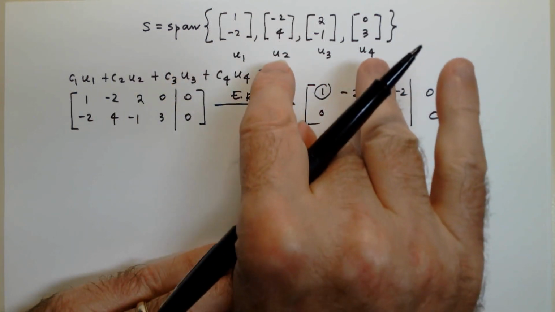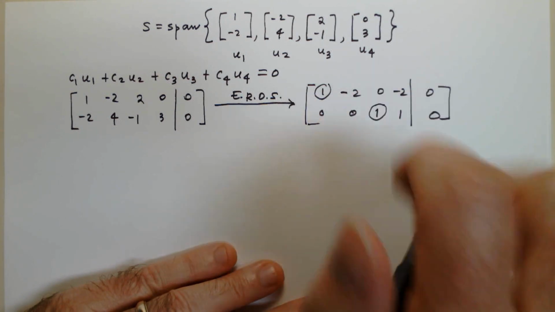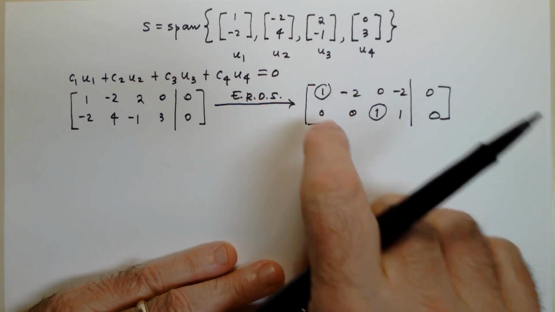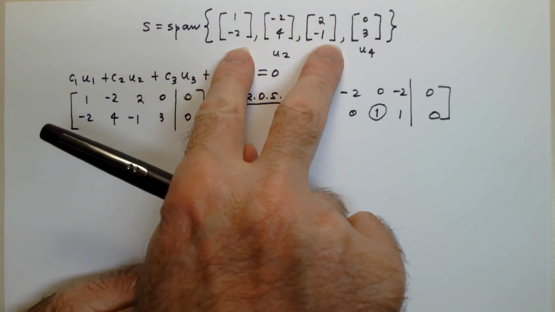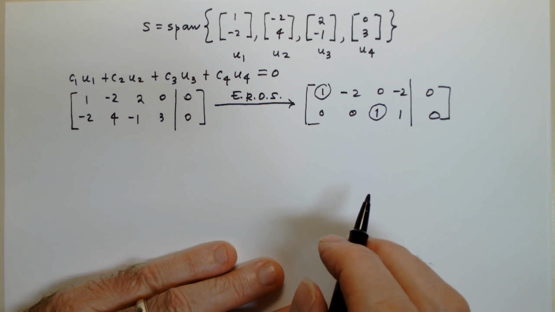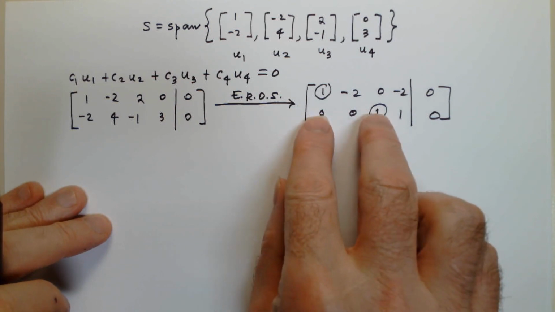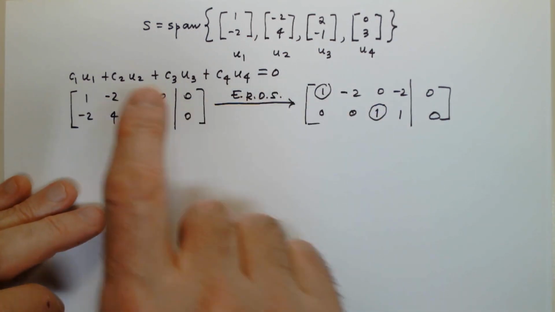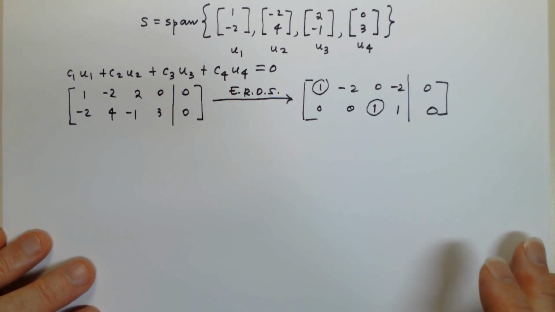So in other words, what this is showing us, and I'll show you why, is that the vector that corresponds to column 4, U4, and the vector that corresponds to column 2, namely U2, are redundant, that in some sense we can go in and eliminate them. The remaining two vectors will still span the same space and they will be linearly independent. So this method is basically saying take the columns, put them in, row reduce, keep the vectors that correspond to the leading ones, and that will form a basis for the space S. Now, let's see if we can understand why this method works.